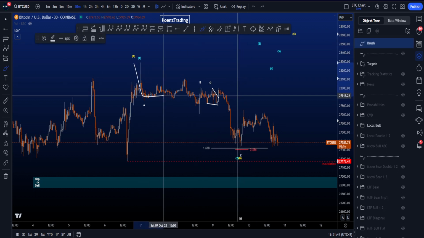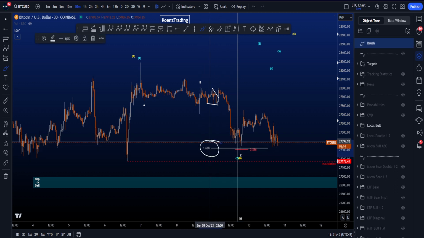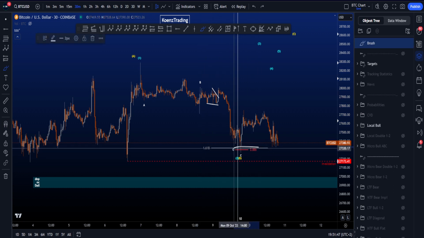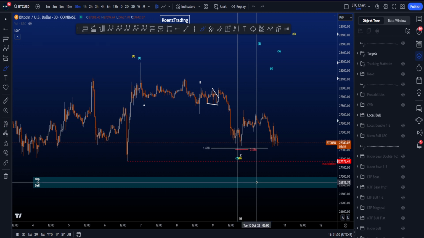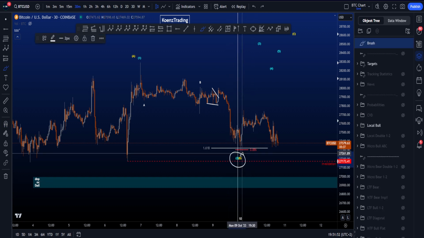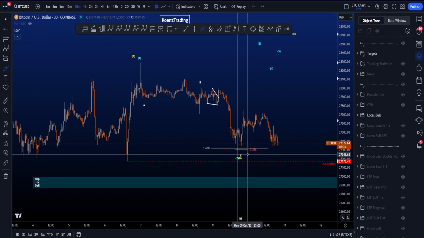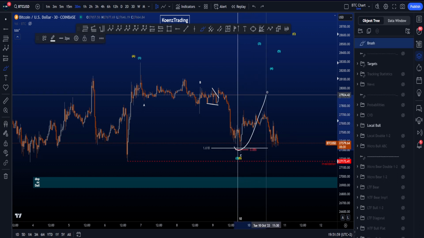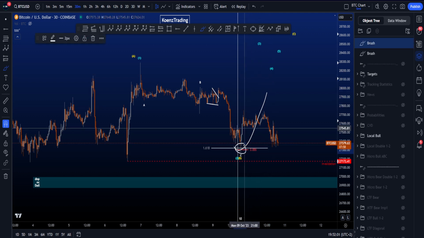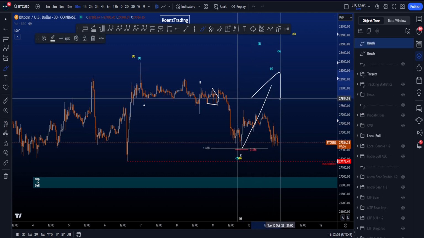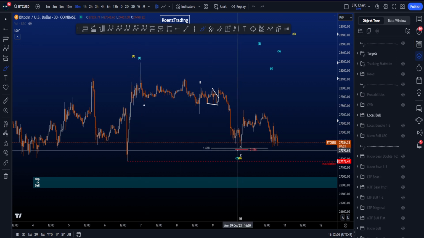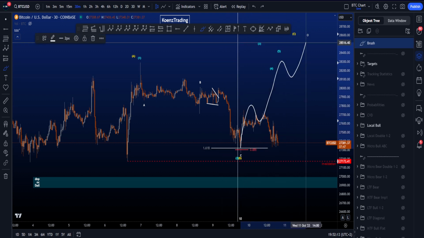But in this scenario, we then have an ABC, C reaching the 1.618, which is a target for a wave C, reaching the 886, which is also a target for a wave B as well as a wave 2. But the 886 is more rare for a wave 2 and more common for a wave B, meaning that any move towards the upside from this low has a higher probability of being a wave C compared to a wave 3. But if we are then looking for a wave C to the upside, then preferably you get a continuation over here, a bit of like a solid impulsive structure, right?